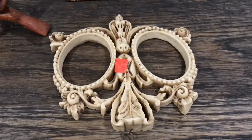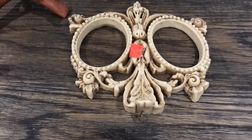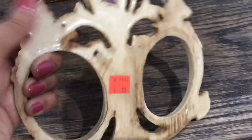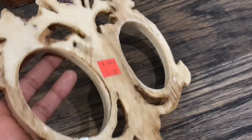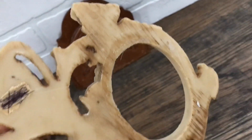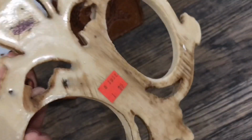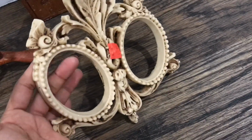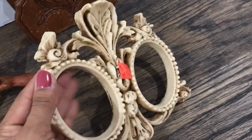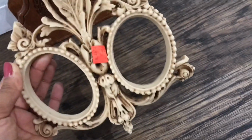Now this thing here is kind of trippy. To me and the hubby, it looks like bone, and it has some weight to it, but I'm assuming there is a name for this type of material. And then you can see some of the streaks in the back here, the scrapes. I don't know what it is, but it literally looks like it's a freaking bone. Anyway, this is a wall decor piece. I'm assuming it had maybe a backing with some frames for glass, or it just hung as is.